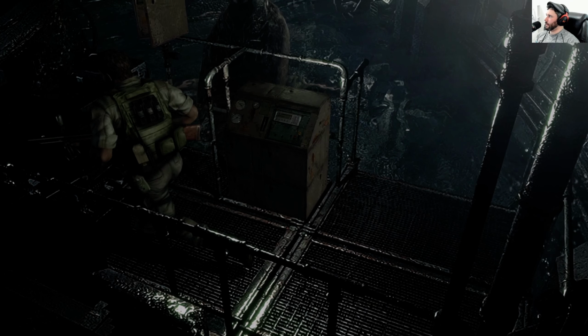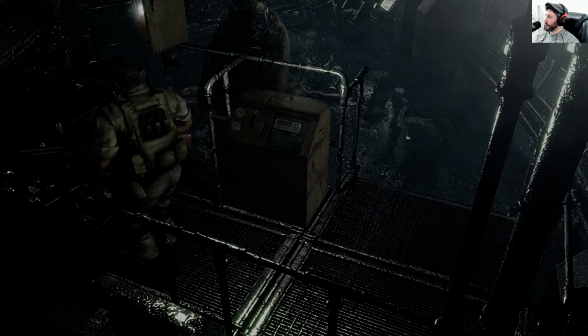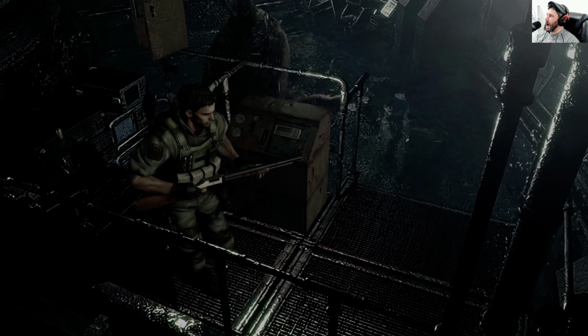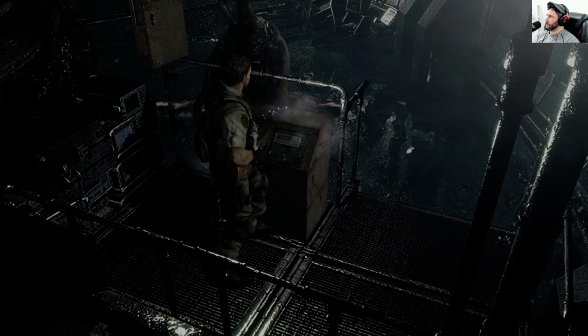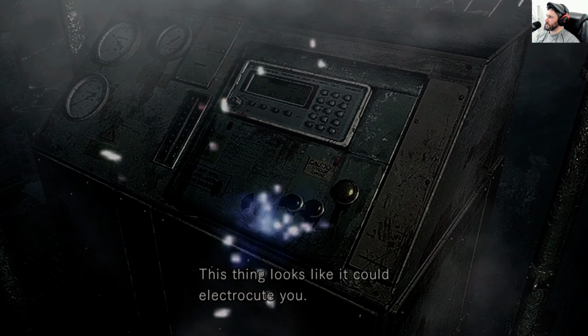Oh, God. Generator unit for the water flow control system. Pull the lever down. Is that going to put water in here again? The water flow control system. It doesn't have power. Water flow control system? I don't want water in here anymore, do I? I don't understand any of this, but okay. Oh, and that's a one-way thing. Oh, wait a minute. Am I about to electrocute them all? This thing looks like it could electrocute you.